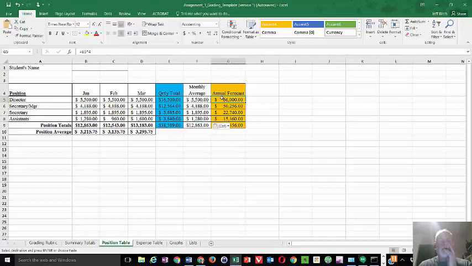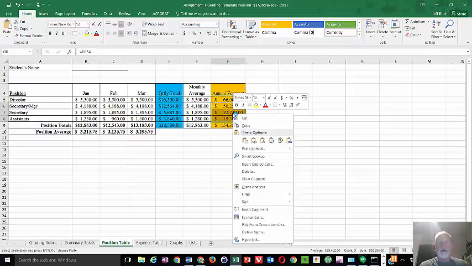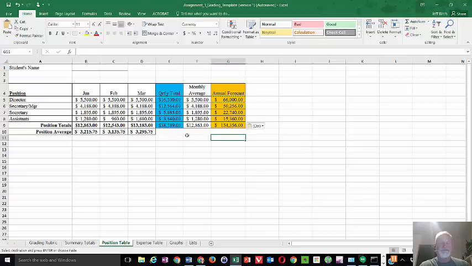The last computation that we need to do for this sheet is the annual forecast. I would like you to use the annual forecast based on actual dollars, not on the average. So we're going to use the equal sign, and then we're going to multiply the quarterly total by 4 to come up with the right answer. You can see that there. Okay? And the same thing, we'll do a right click, a copy, highlight the cells, right click and paste.